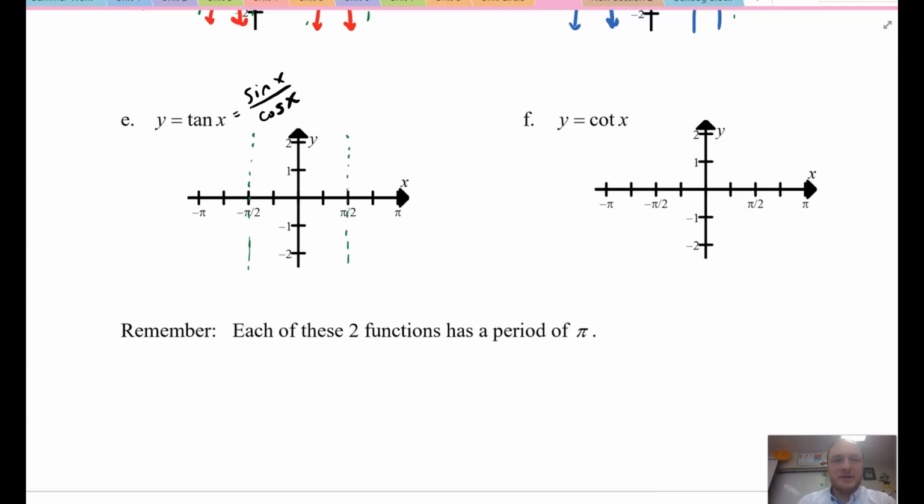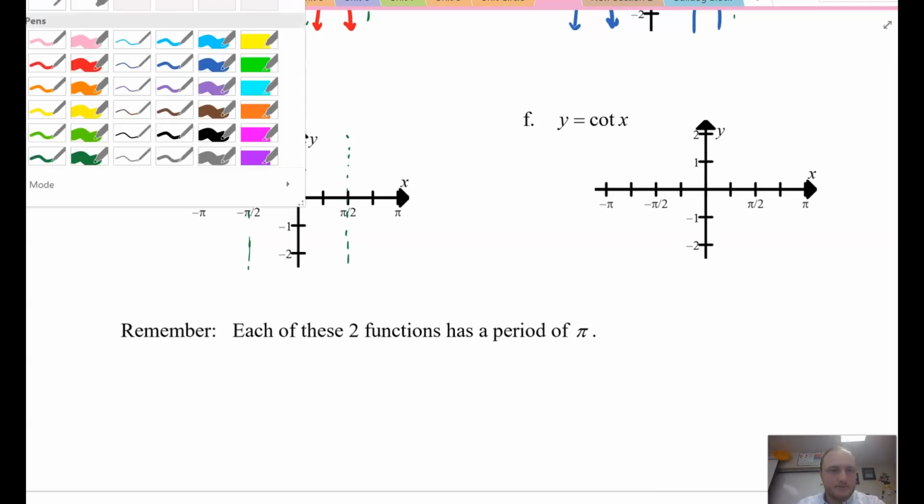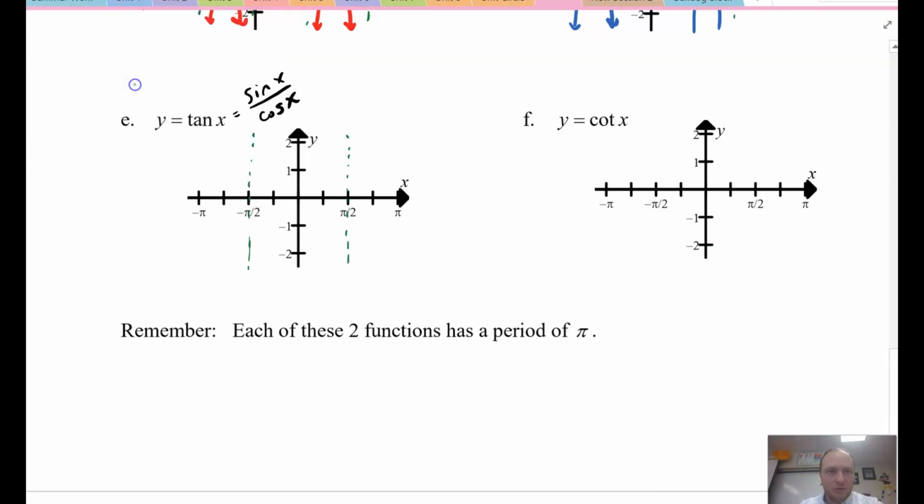It models the, I'll switch my colors here. What color? So many choices. Let's go purple. It models the cubic function. So it looks like this. Okay. And over here, it will look like this. Okay, so there is our tangent function.